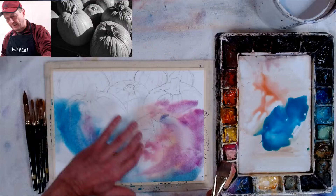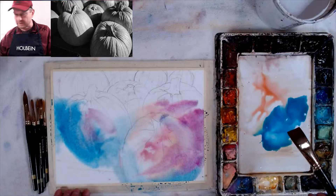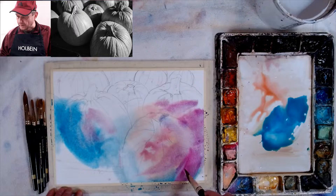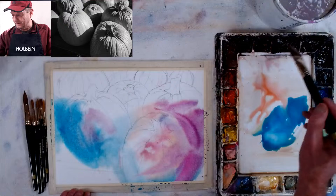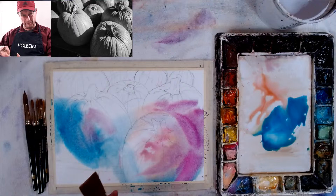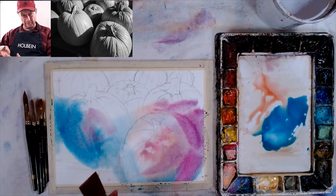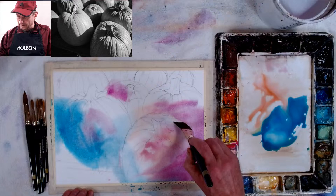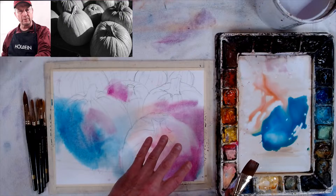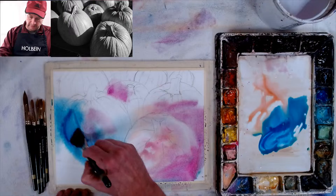Keep the top part light and the bottom parts a little bit darker. Bright color on the top can also work like a light area, because bright comes forward just like light does. But for this painting I'm going to try to keep the light and even keep some white of the paper. Where the color of the pumpkin would be bright orange, I'm just going to make it white. I'm using Peacock Blue here — a really bright blue — and I know this looks odd, but I'm doing it on purpose to show you it does not matter what color you use as long as you follow your value pattern.